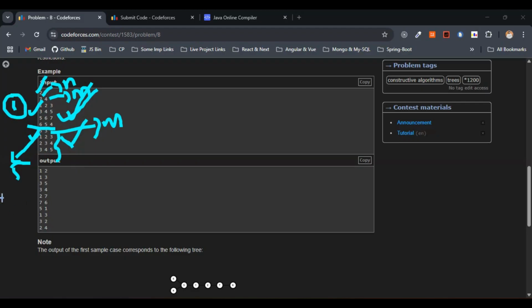We'll be going with the first input. Again, just remember this one: we will be going with the first input, and multiple outputs may exist for the input. You are not guaranteed that every time we have to get the same output. This is the input we have been given here, 1 3 1 2 1 3 3 5 3 4 2 7, right? So multiple outputs can exist for a single input. Just keep this in mind.